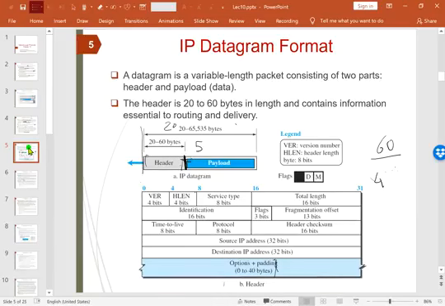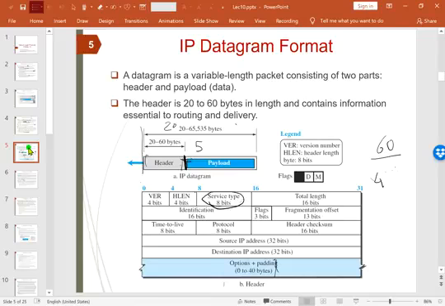For example, if you have priorities on your network, you can use this field to give some precedence or priority to your packet.